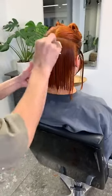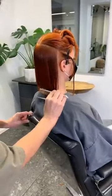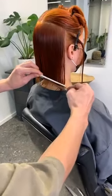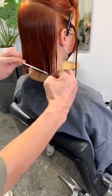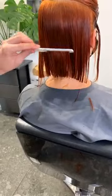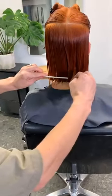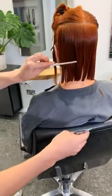So the hair gets combed very nice, very even, and I prepare the hair for me before my scissors go in. Now I can do the same thing I was doing before where I put my fingers on, or I can just cut into the comb if I want to as well, because I have a very clear guideline and the head's now upright and I'm working with the natural fall of the head. So still working from one corner towards the other. And each time I have a very clear guideline and I simply follow the guideline as I work.